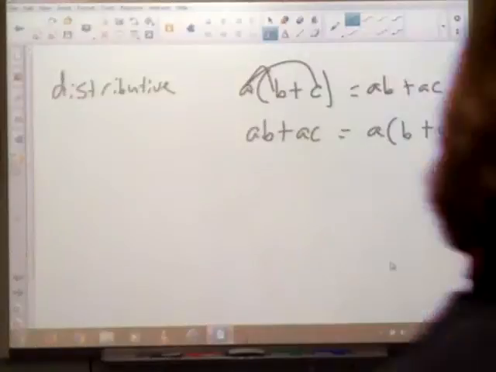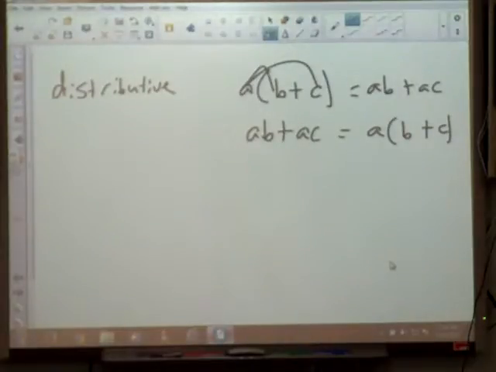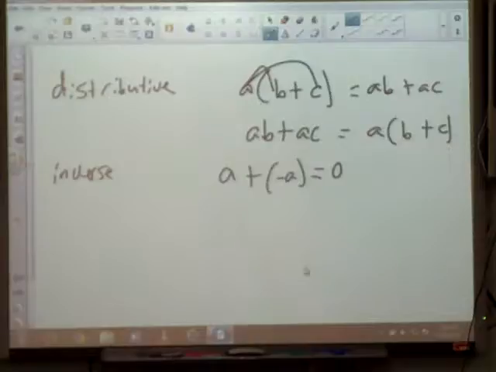Okay? We're going to work examples in a second. We're just going to look at the properties. The next property on the list today is the inverse property. Inverse always means opposite to me. If I'm dealing with addition, the inverse is what I can add to it to get 0. So you're adding the opposite. But if we put it in multiplication context, it's going to be the reciprocal.